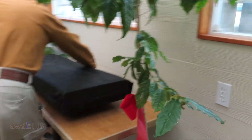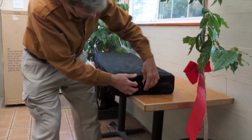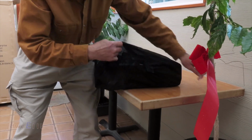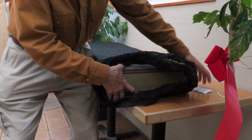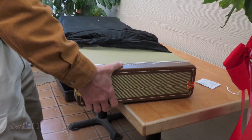Okay. That's a covering for the case, I guess. Yeah, right there. This is a little bit fatter than my other one. My original Fender case is, this is fatter than it because it's not a custom fit. It's made for all sorts of bass guitars. No, it's not bad. It's kind of cornball, looks like an accordion too.